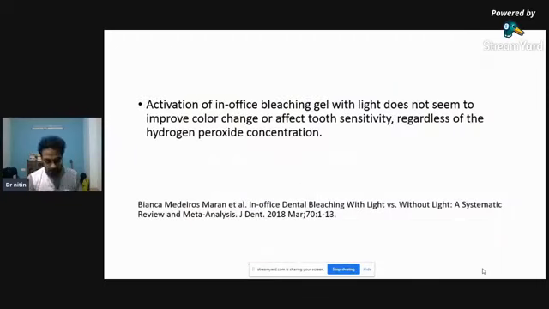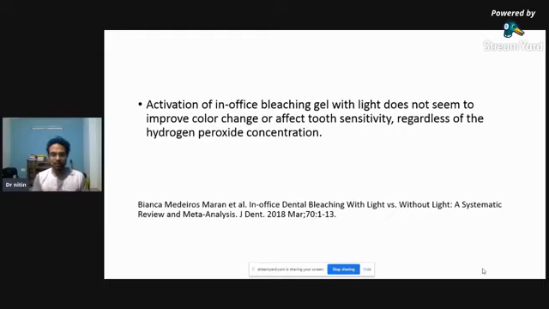But guys, there is good news: a lot of studies. This is the recent study which was done. But I'll say a lot of studies from 2000 to 2020 have been done, in which bleaching was done without using a light source and with a light source. Okay, there was not much difference in the result of color change and also tooth sensitivity when the studies were done with hydrogen peroxide.